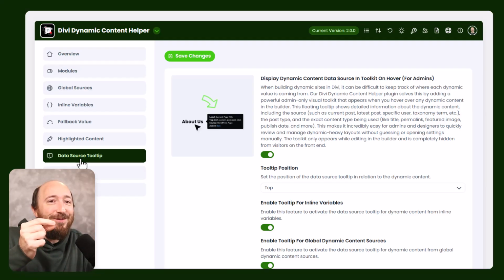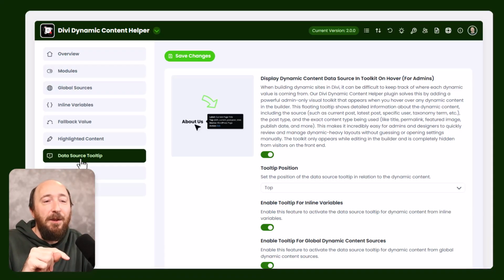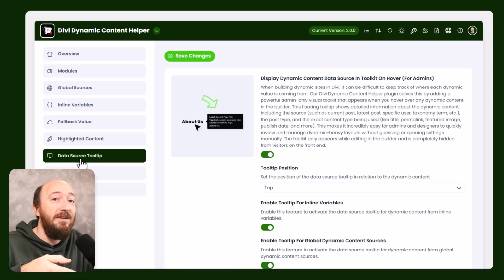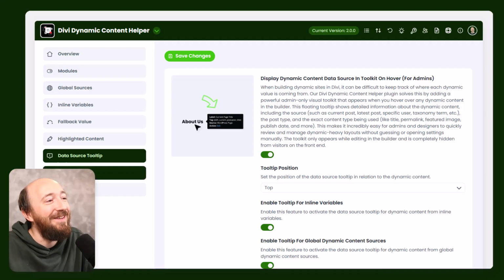And you can also see the source, like is it from a custom field, and you can click edit. So if you're looking at a page and you're like, I want to edit that dynamic content right there, you can literally hover over and click the edit icon link, and it's going to open up either the back end or wherever your custom fields are. If you're using our new plugin, the Divi Custom Fields Helper, it will open the window in the builder to that custom field. So anyway, I'm excited about that.